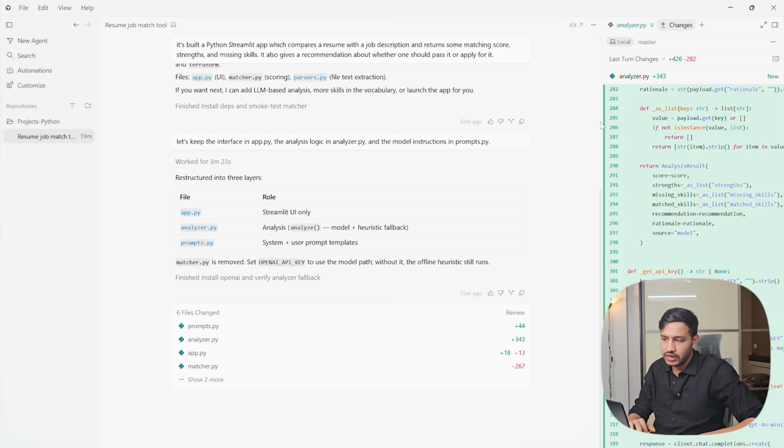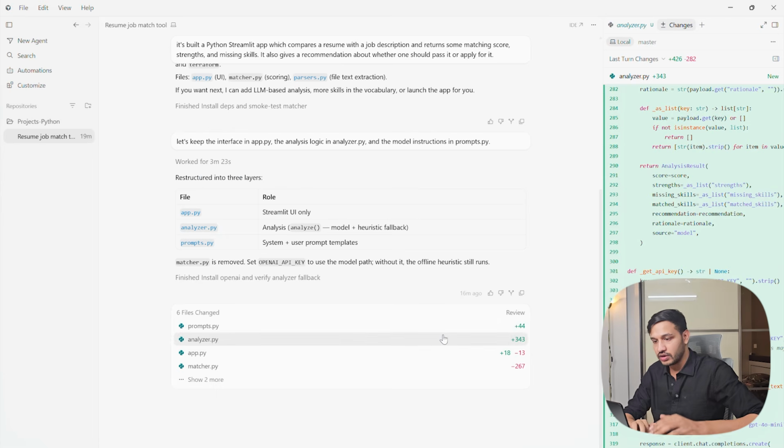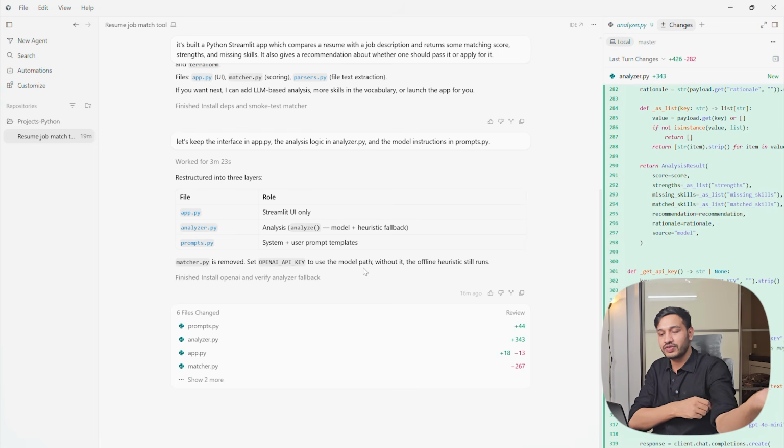So I checked out how the files look right now. This is how the UI looks right now. You can upload a resume, or paste the resume and the job description, and then analyze the score. But we need to have the API key available, so I need to update my .env file with the right configuration for OpenAI. Along with that, I also have to update the structure in which the analyzer is returning the output. I want to return maybe 3 tips along with the scores and analysis.